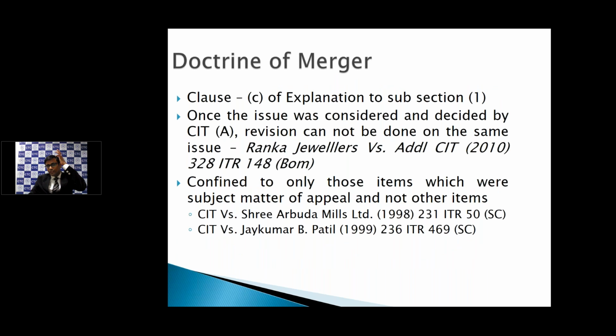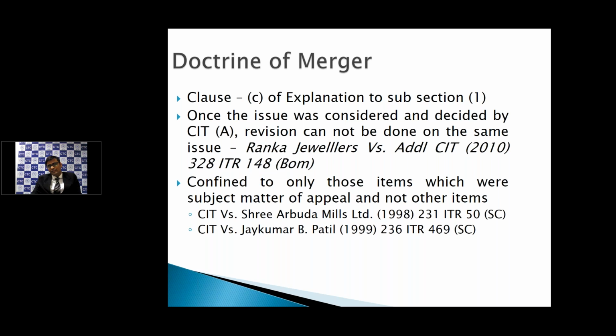Doctrine of merger. Now this was something which I was telling in the initial introduction of section 263. Clause C of explanation to subsection 1 says that any issue which is considered and decided by CIT appeal cannot be subject matter of revision. The reasoning or the logic, as I explained earlier, is that CIT appeal and CIT are at the same hierarchy of income tax authorities, and therefore the order of one cannot be subject matter of review by the other person. So once you challenge the assessment order before CIT appeal and CIT appeal has considered and decided that, that thing cannot be subject matter of revision under section 263.